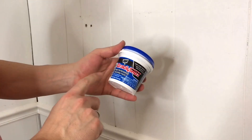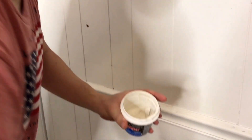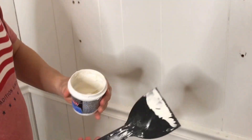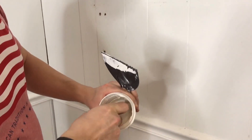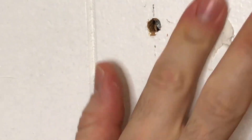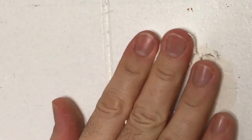You can find this in any hardware store — it's sparkling paste. It's normally pink or white, doesn't matter, but it dries white so you can just paint on top. I don't have too much left here, so normally I'll use a little spatula but I'm gonna use my finger to show you. Just put the paste right inside the hole and slowly make sure it's flat.